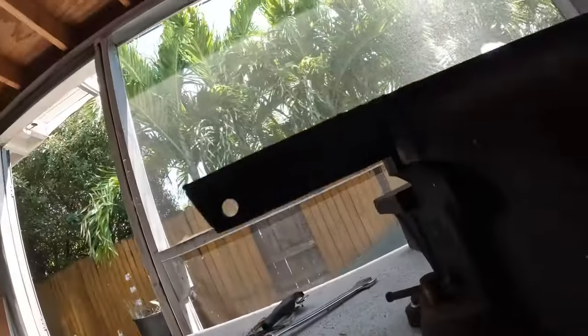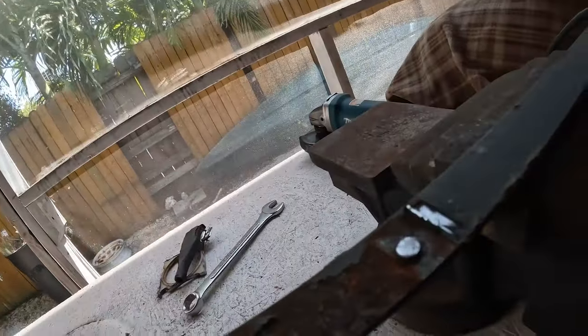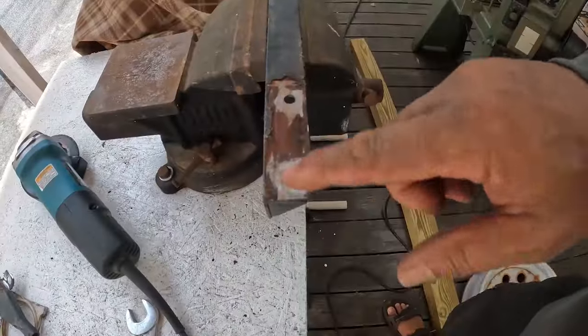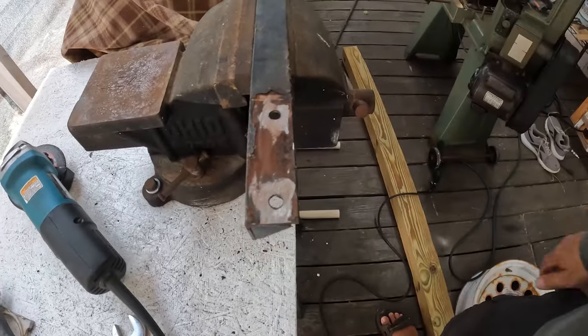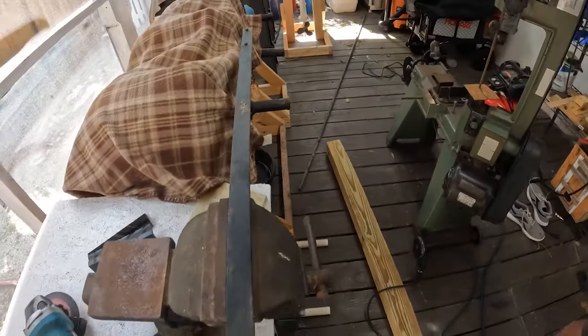But I just gotta get those pins out. I don't know if I have to grind or not. I can't see anything. I gotta grind it and then punch them out. All right, just ground those pins out and punched them out, and there we go. Nice angle iron, ready to be used.